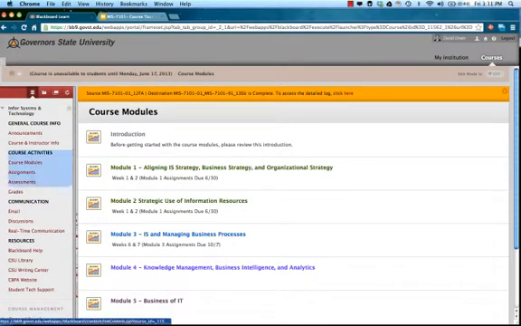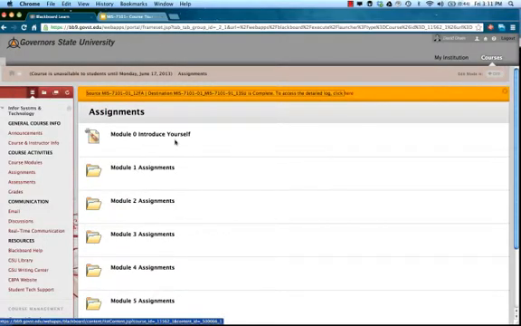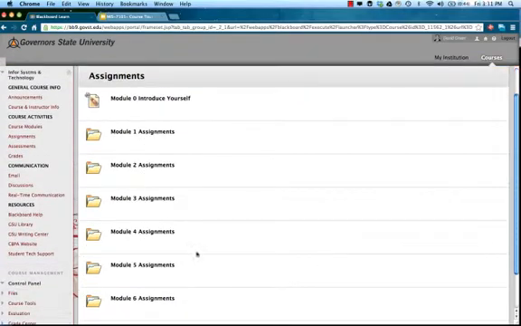Below, and going back to that course activities section, we have an assignments section that links to some of the assignments. These are also linked in each of the modules, but this is another quick way to go to each of the assignments. But it won't actually have the reading assignments or the other videos. So always go to the course modules first. Make sure you go through the learning activities in the course modules.